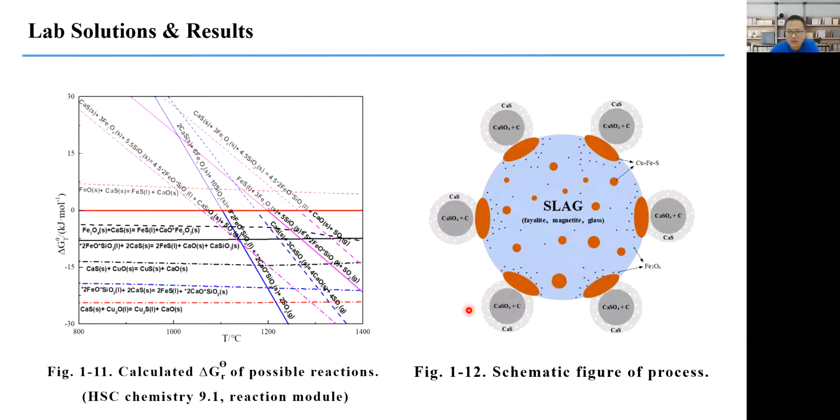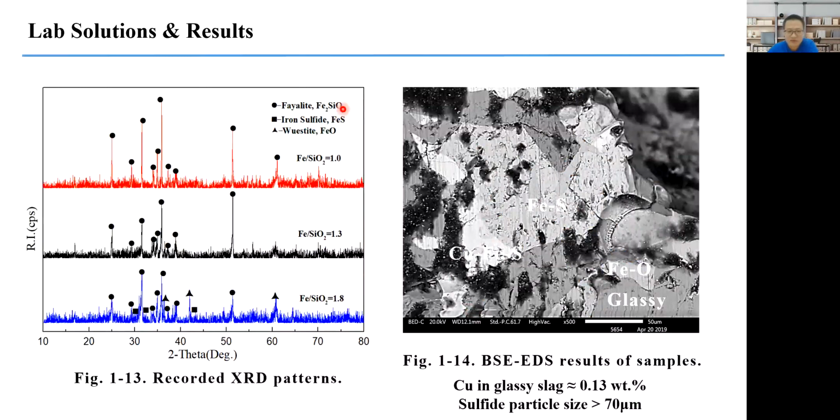So how about the result? Actually, we have studied different iron to silicon ratios, which represent different smelting technologies. We can easily find out that the sulfide formed after this technology. And if we are looking at the microstructure with BSE images, we can find out very large particles, around 100 micrometer. As I have mentioned, this can be well recycled. And also this iron can be recycled or further treated. The sulfur from the gypsum can be further recycled by acid making.